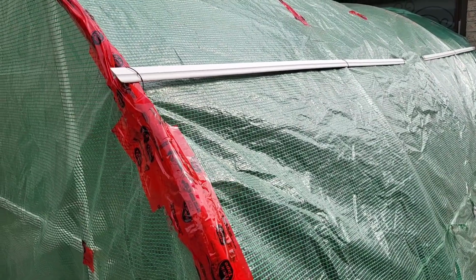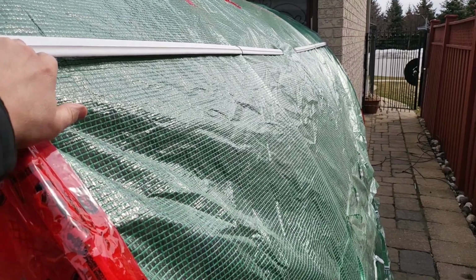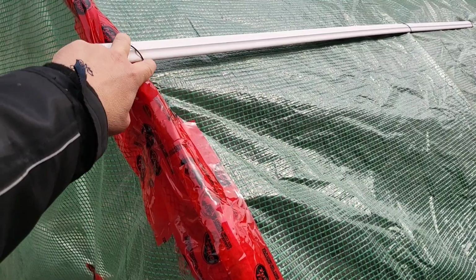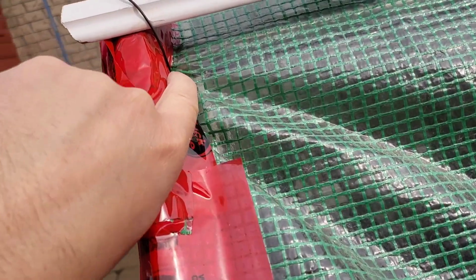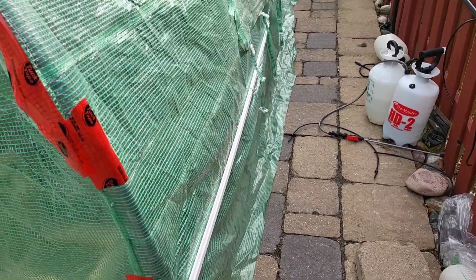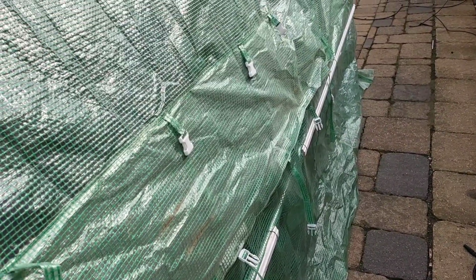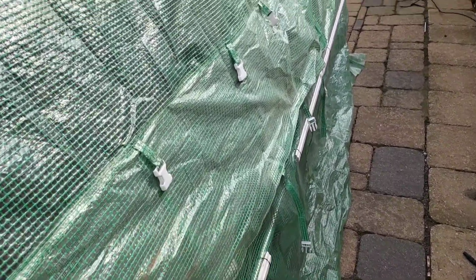We had to do all this, so we put these thin pieces here of wood and we tied them with metal wire. I suppose I could have done it with zip ties as well, but I guess this makes a little less of a hole in the plastic. And I was gonna throw this plastic out anyways, so hopefully we don't get some crazy wind and it starts pulling on the plastic and ripping things even further.